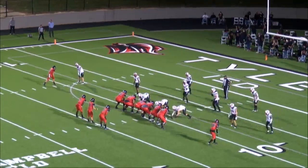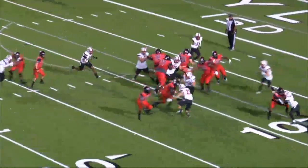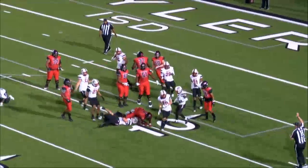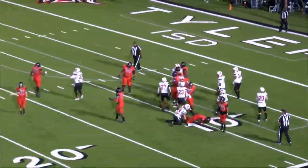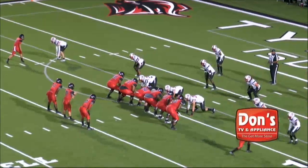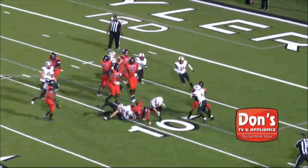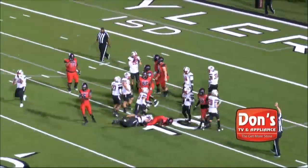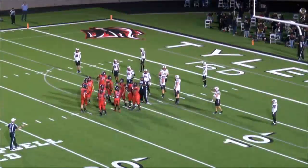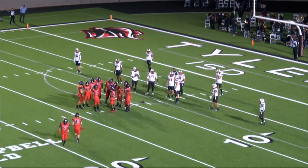Red Raiders send Bennett wide to the left side, and they've got a receiver wide to the right side. Two running backs, and on a first down and goal, here's a 1-yard gain off right tackle by Miller. Stepping up to make the tackle that time, Grady Brewer, along with Allen, make that Noah Wilson, one of the linebackers. Gain of 1. It'll be a second down and goal at about the 9-yard line. That's well played by the Hawks defense that time. They didn't allow Miller to get his shoulder squared to the line of scrimmage. That's the best way to attack.